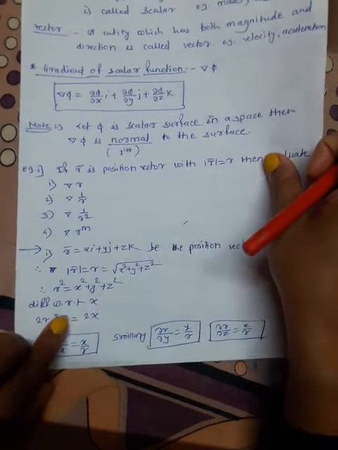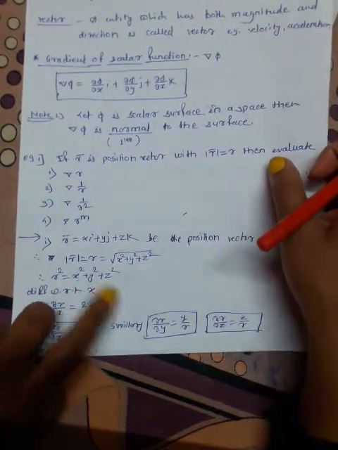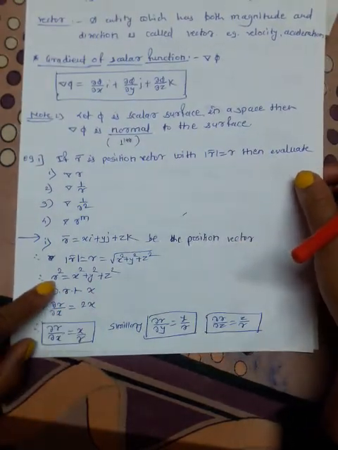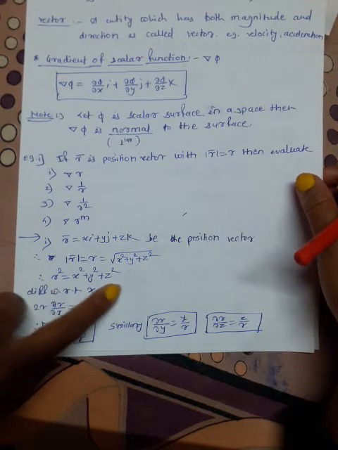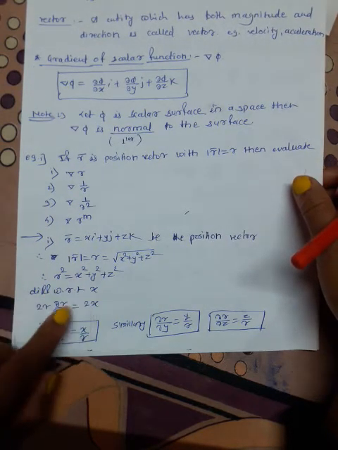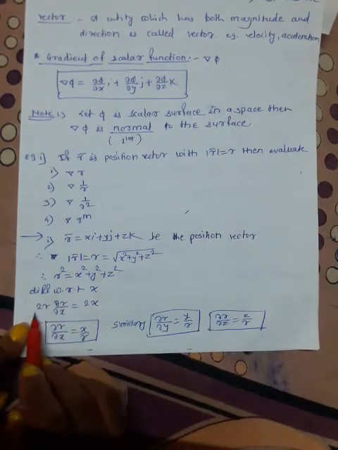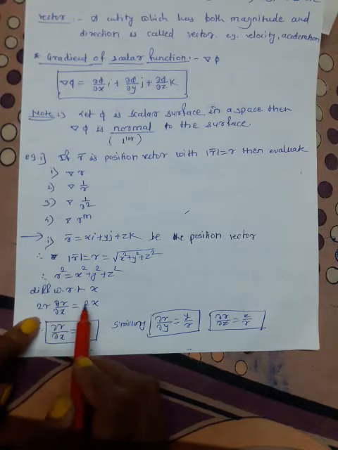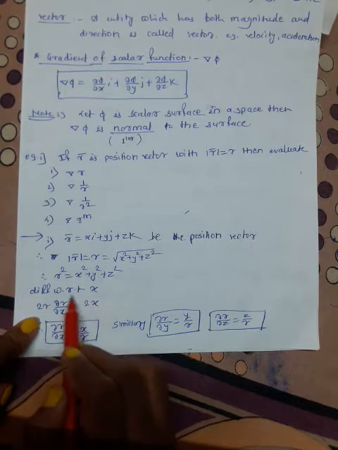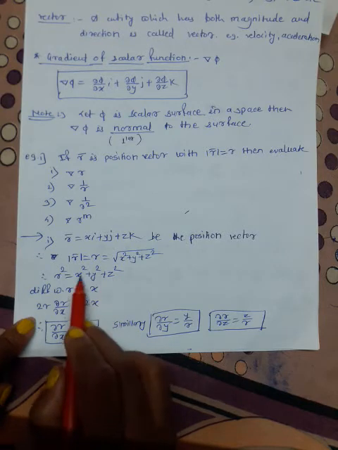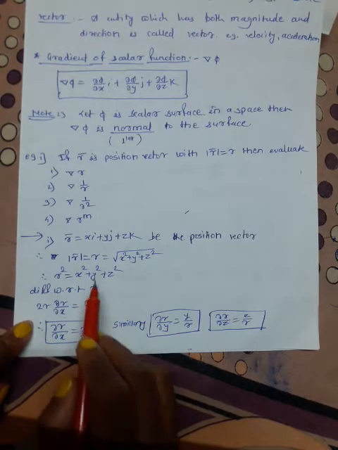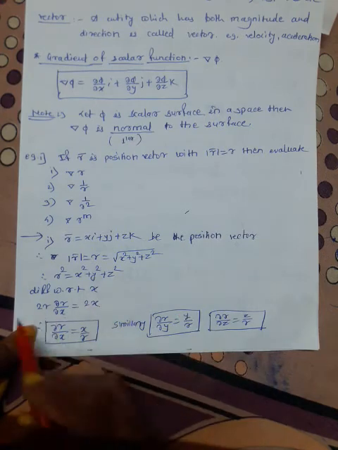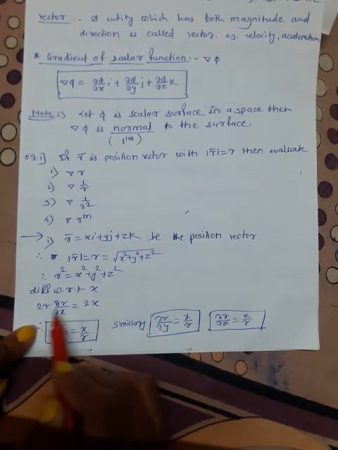Now we have to differentiate. Here there are three variables x, y and z. R is a variable which is a function of x, y, z. Now differentiate the above equation with respect to x. What we get? Derivative of r square is 2r into r derivative with respect to x, that is dou r by dou x. This is a partial chain rule derivative. The derivative of the right side with respect to x is a partial derivative, therefore y and z are constant. Derivative of x square is 2x. Derivative of y square and z square is constant, derivative is 0. 2 gets cancelled, dou r by dou x becomes x upon r.